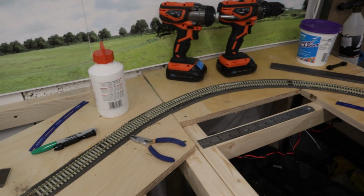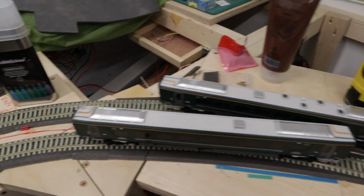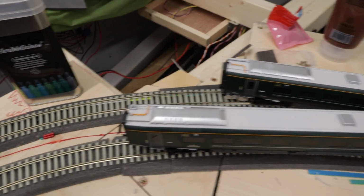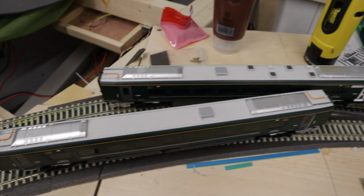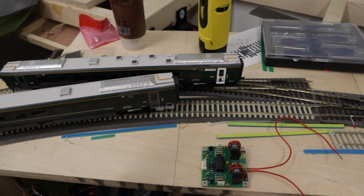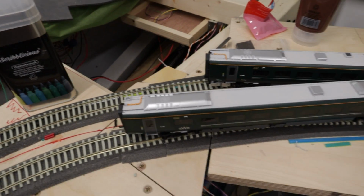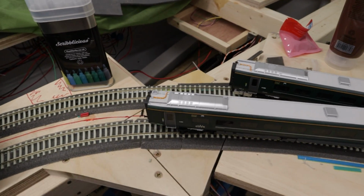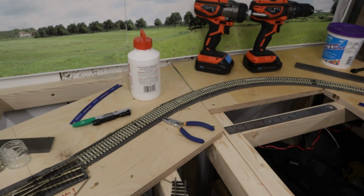I've been laying the permanent track now for the lower levels. As you might have heard, I've had to do some spacing just around here. These are now spaced about 65mm centre to centre, and it does allow these longer Class 800 coaches to go around there without colliding. I don't think my ATPE will do that, but this is going to be okay just here. Over here I've started to do the work.